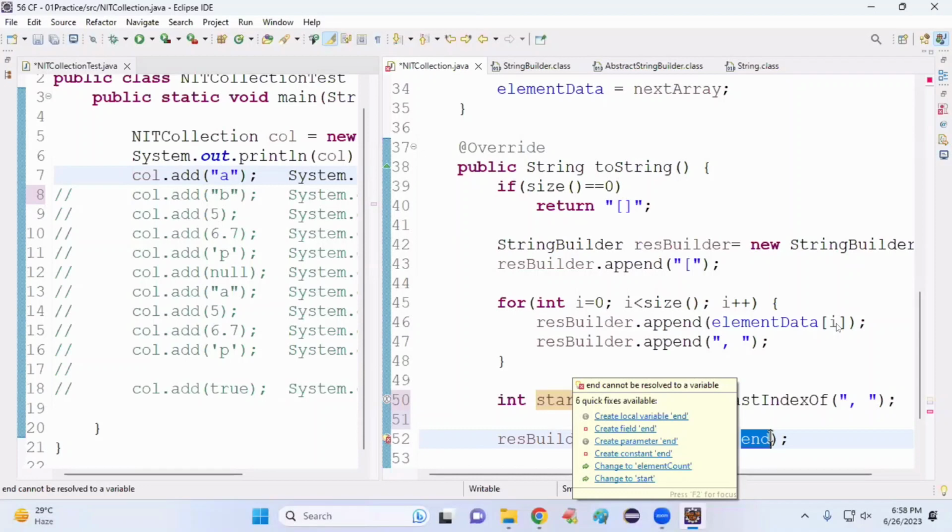From the comma index, how many do you want to remove in total? Only the comma? Comma and space, no? From the comma, how many?